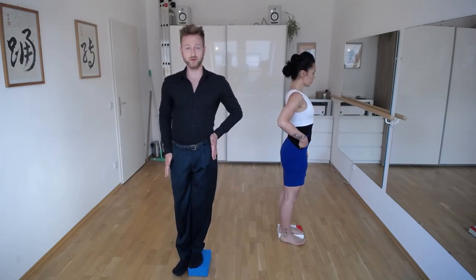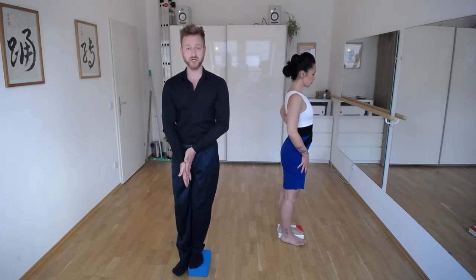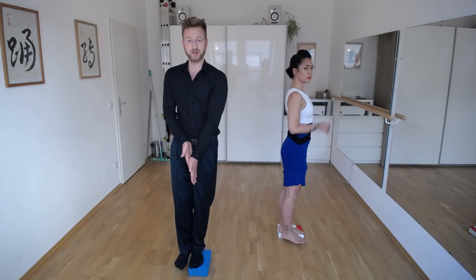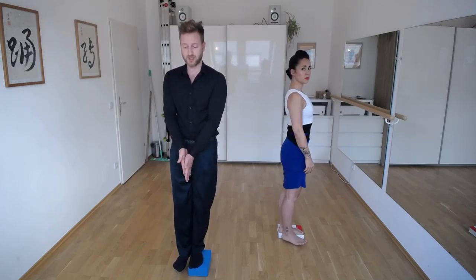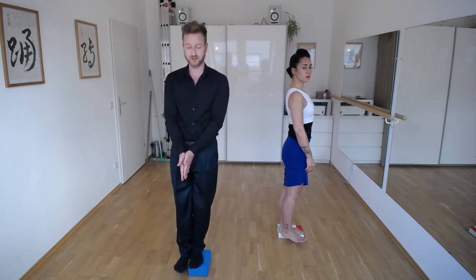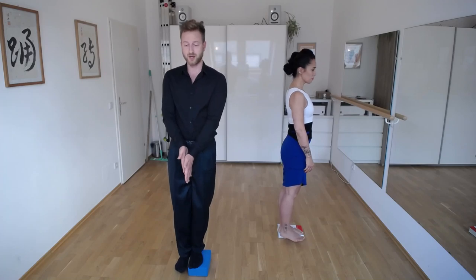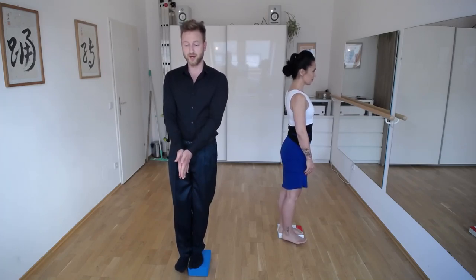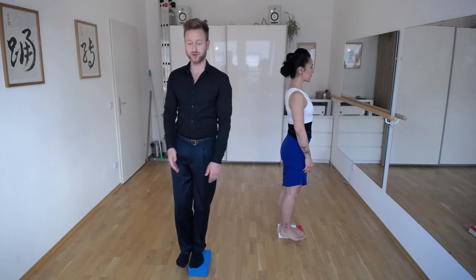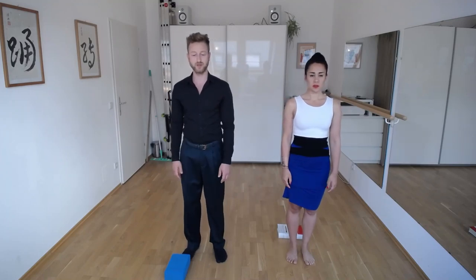Your hip will be modified a little bit, but don't think it from the outside, but from the inside. Think of this movement inside of your inner thighs. Two more, one, and up, and two, and up. Good. And now get down to the floor and feel how you're standing.